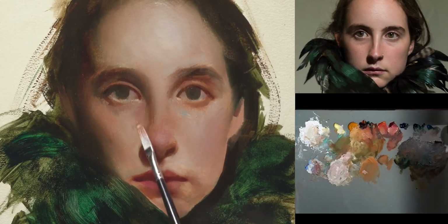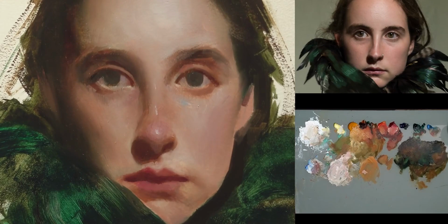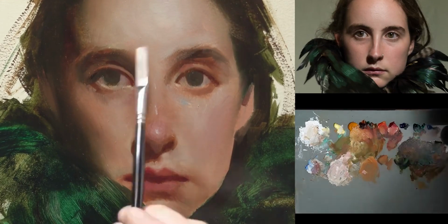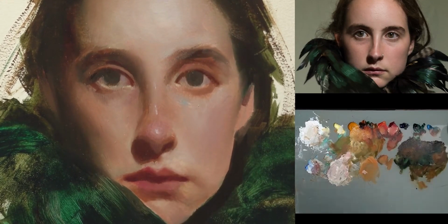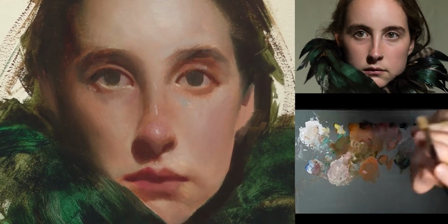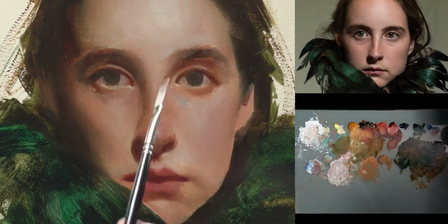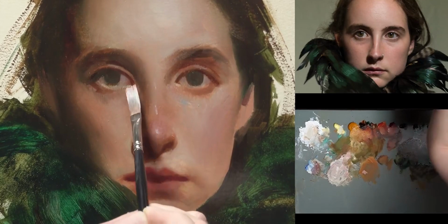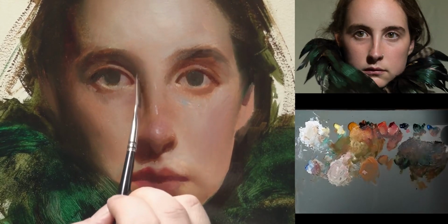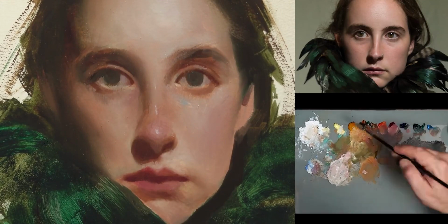So now it's time to model the nose. Just a few highlights to begin with. And sometimes I can place the highlights and later I just blend them inside and place other highlights on top, better, properly, and sometimes with different temperatures even.